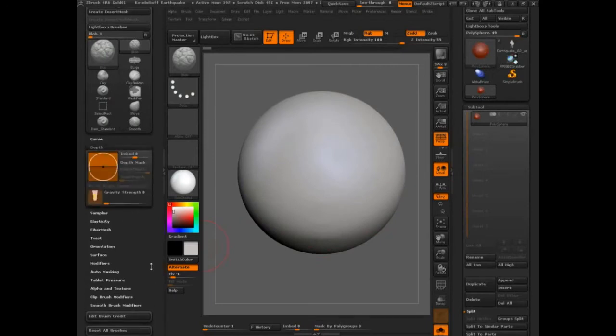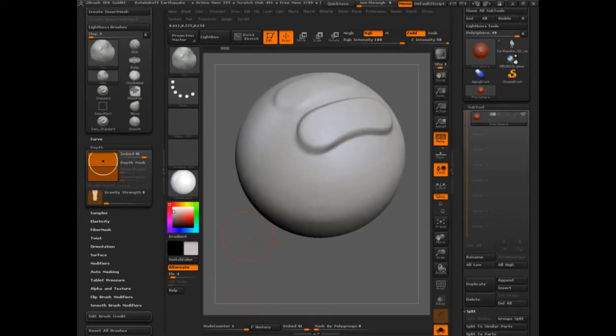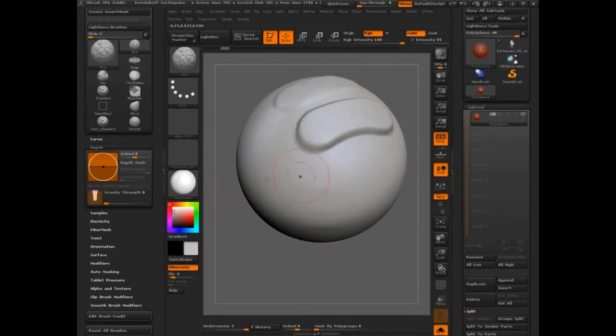Okay, depth we have talked about, but I want to show you something a little bit different today. So we know that depth in, let's say, a clay brush, depth helps us determine the amount of the effect. But we just saw with the blob brush that raising that depth doesn't necessarily raise the effect, right? It doesn't always work that way. Let's go in the negative direction. And now it's not behaving the right way.